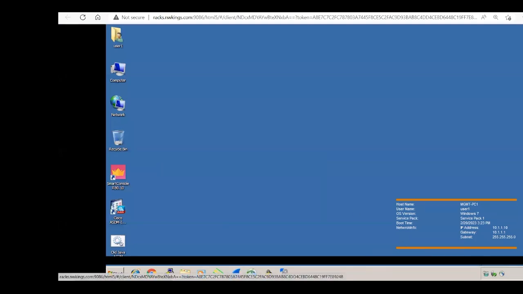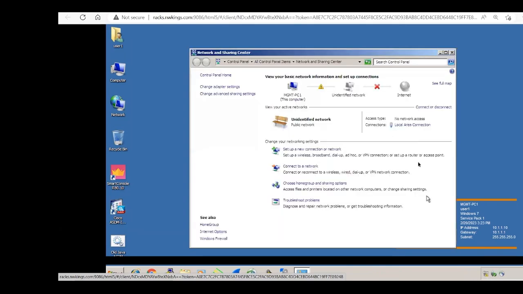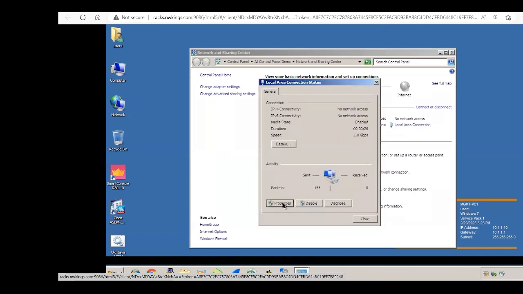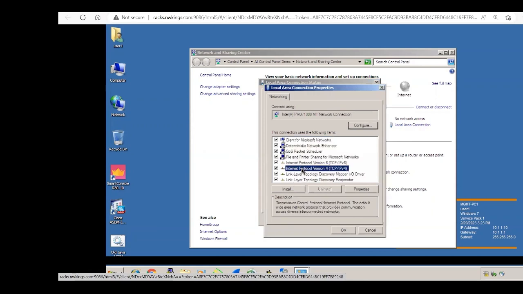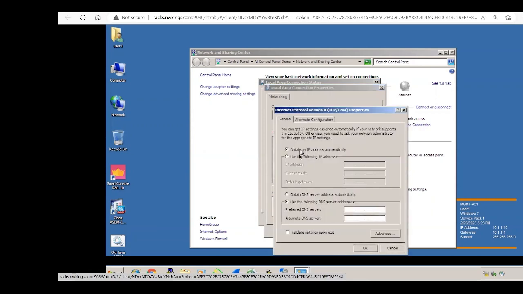Let's change his IP and give the IP of 172.16.1.1. Give the subnet mask. No gateway. DNS not required, but anyway.